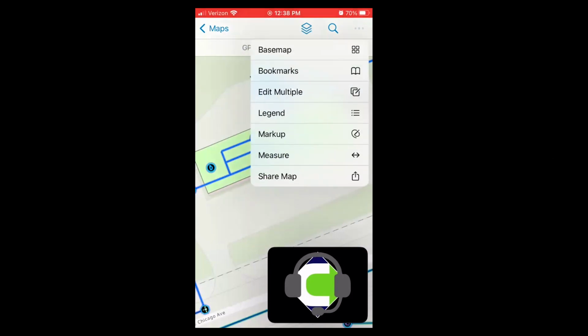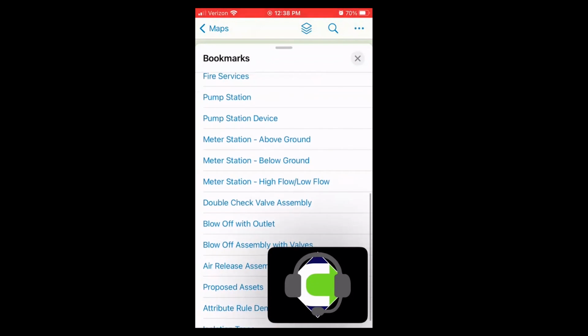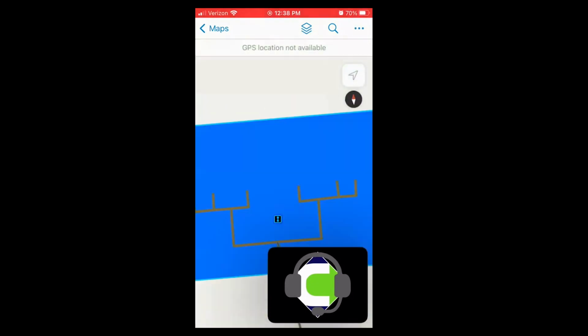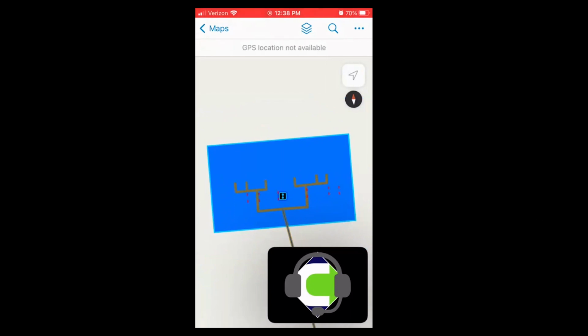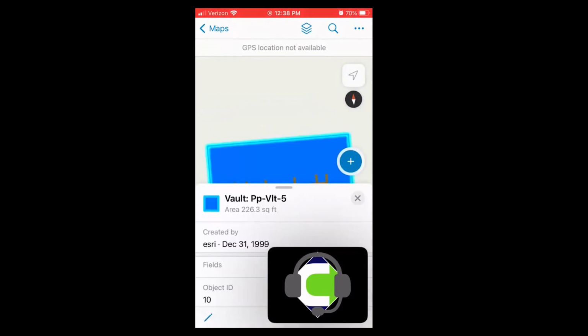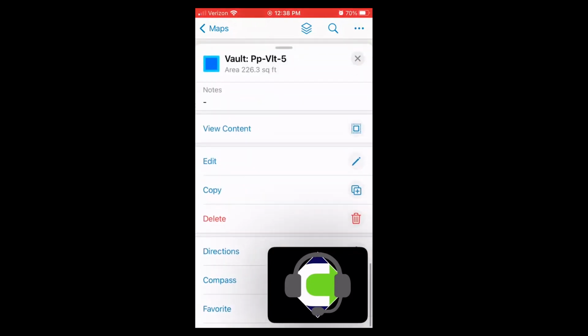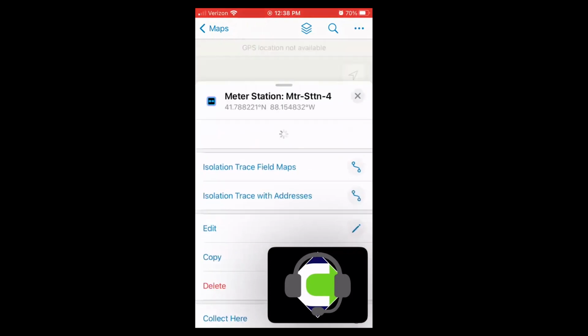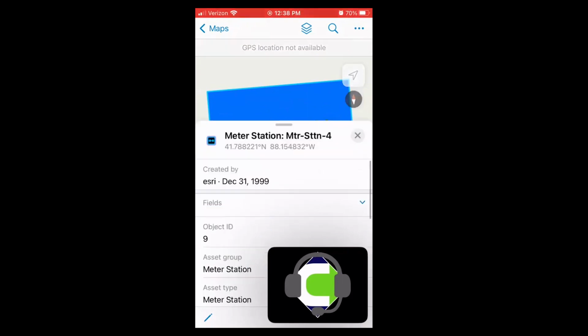One last example is I will scroll over to our meter station. And this kind of shows the complexity of it. So we have the structure boundary. I am going to click the blue structure boundary, this vault, and I'm going to scroll down and view the content. So now I can view the content even further.